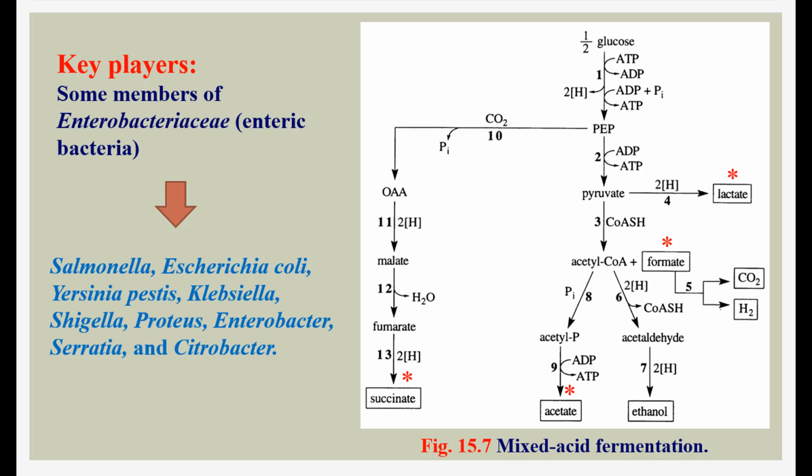Mixed acid fermentation is carried out by enteric bacteria. These are gram-negative bacteria that belong to the family Enterobacteriaceae. They are facultative anaerobes. At least 40 genera have been identified in this family, including Salmonella, Proteus, Serratia, Enterobacter, Citrobacter, Klebsiella, and Escherichia. These mixed fermenting microbes start off with glycolysis to produce pyruvate. From pyruvate, several acids can be generated.